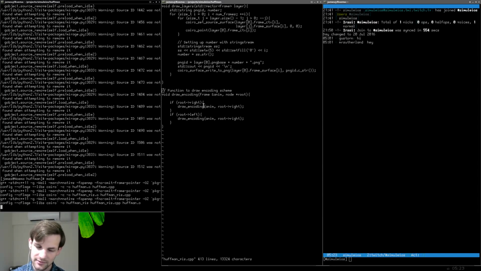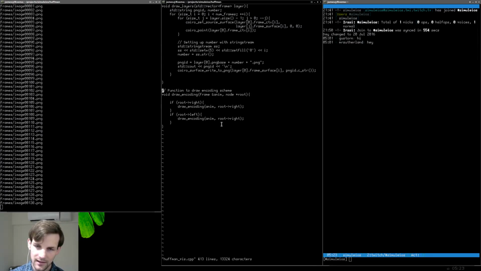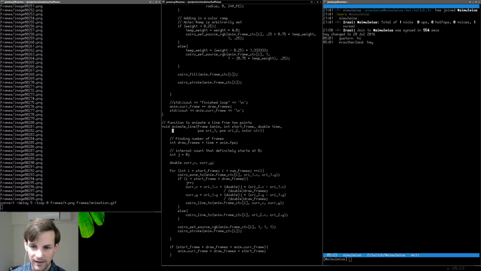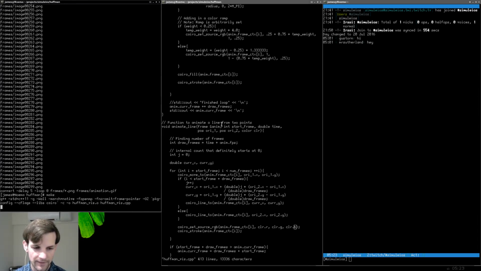I just realized I screwed something up. Yeah, let me go up to animate line one more time. I forgot in the animate line function itself to add in, oh no, I have the color. Oh, good. Okay, so let's go down here and change this to color.red, color.blue, color.green. Red, color.blue, and of course, color.green. Okay, RG. Oh gosh, it's RGB, not RBG. I did this before too. GB. Right, this, now let's make it one more time.